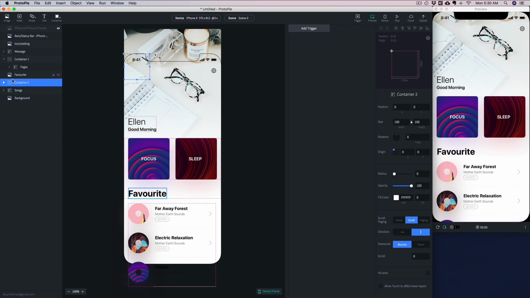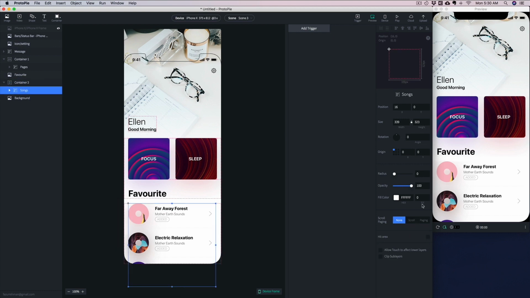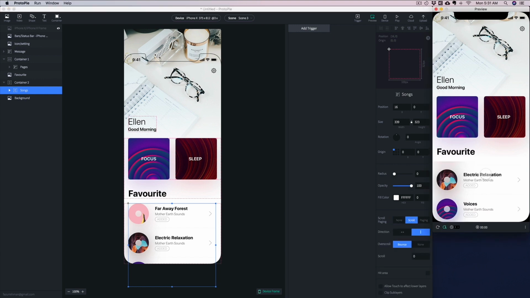It's so much easier. Once again, you can add a beautiful carousel effect, scrolling effect, by simply using a dragging box, and just put this one inside this. And also you can see the properties like this, and also change something over here simply by using this direction and the overall and the none. There are so many things.